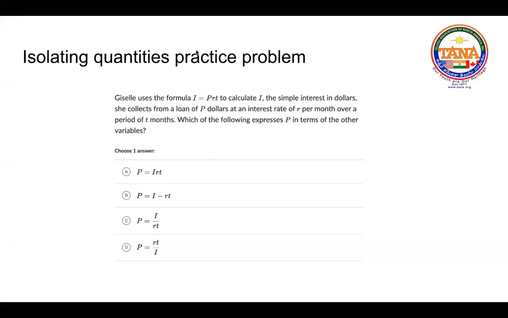All right, it seems like most of you got the right answer, which in this case is C. The way of solving this: you're given I equals P R T, and you're trying to find P in terms of every other variable. So you need to find P equals something. You have I equals P R T, and you divide both sides by RT, because that's how you isolate for P. You just get P equals I over RT. Is anyone confused why it's not that? Because people were putting A as their answer.